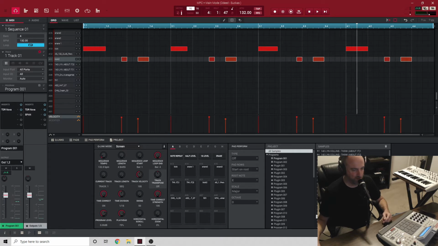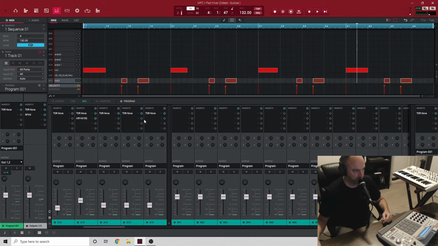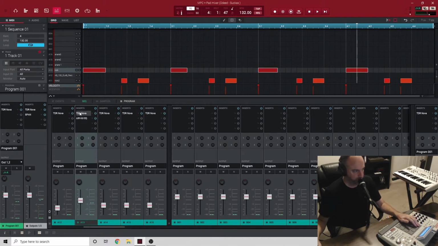By the way, I have a whole other screen off to my right over here, which you can't see. I like to produce with two different screens. Some people use one very large screen, but I like two different screens, and I'll show you why. If I go into the pad mixer, here you can set your VSTs or your plugins, and you can't see it now, but this comes up on my right-hand screen.